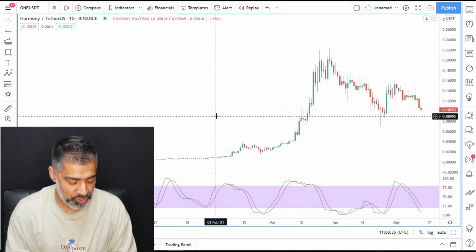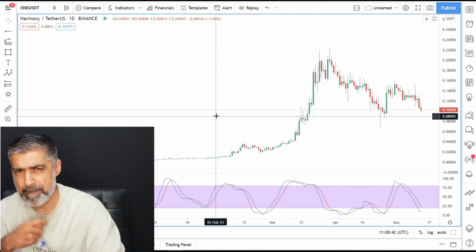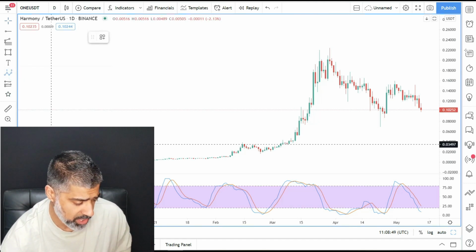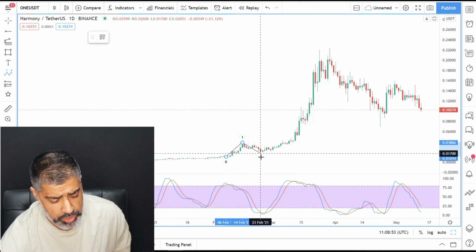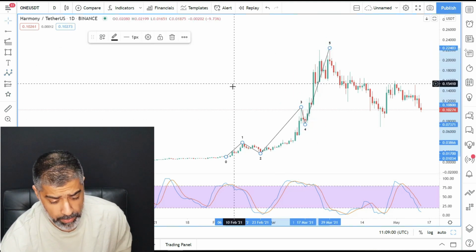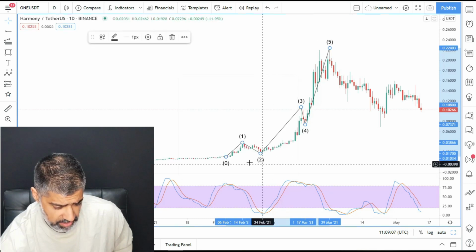But let's dive straight in. So we're looking at Harmony on a daily chart where every bar represents one day. I'm going to go through this at a bit of a pace, but I want you to get the gist of how familiar and how powerful Elliott wave and Fibonacci theory is. So what I'm seeing here is a nice 1, 2, 3, 4, and a 5 in Harmony. And we look at it in hindsight, just to get an up-to-date view. I just want to change that to this. Right, so that's what I'm seeing.